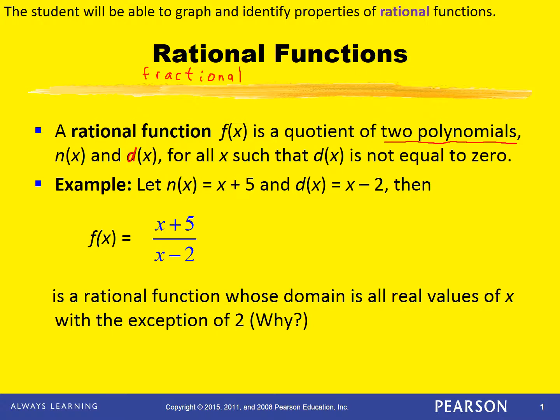And so here's an example. x plus 5 over x minus 2, that's a rational function. Domain is the set of all real numbers x such that x is not equal to 2. Why is that? I'm sure you realize that the number 2 in here zeroes out the denominator. You're not allowed to divide by 0. X is not allowed to be 2. 2 is not in the domain of f of x.